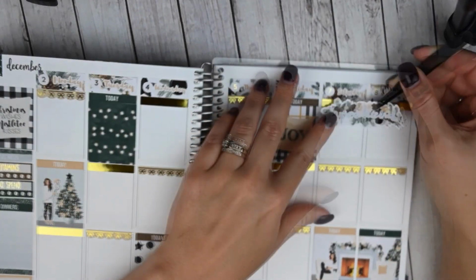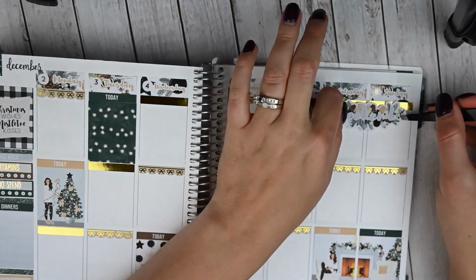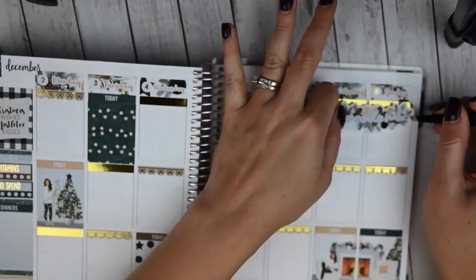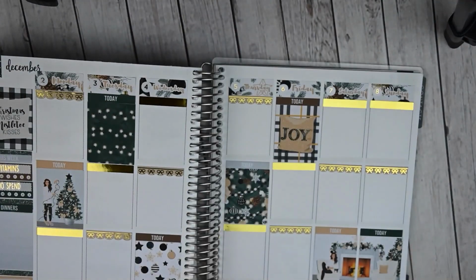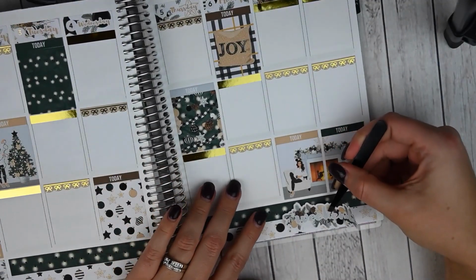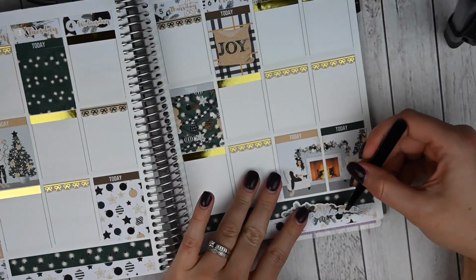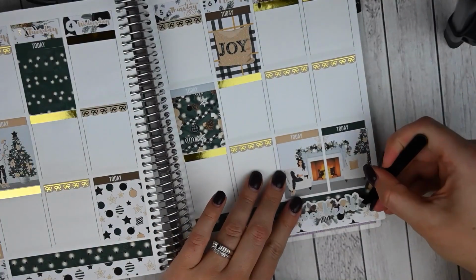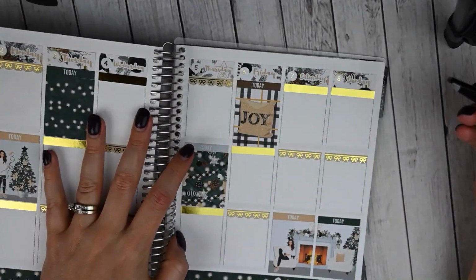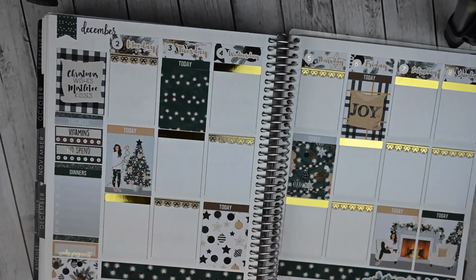I feel like it's too big. I was envisioning it having some of the gold peek out, but now I think I'm going to put it at the bottom. I'm still going to leave the headers like that though. Yeah, so I'm just going to put it right down here at the bottom. I didn't want it to clash too much with the date cover since it has some of the same art on it, and I didn't want it to completely cover up those. So it was a thought, it didn't work out, and that's okay.